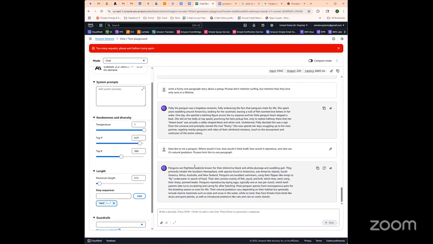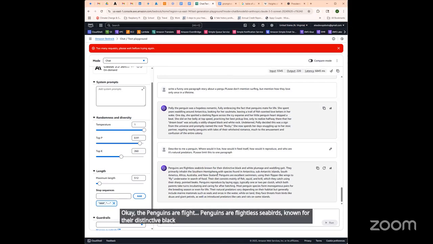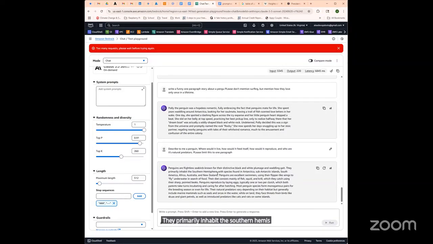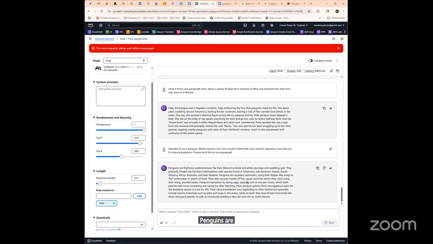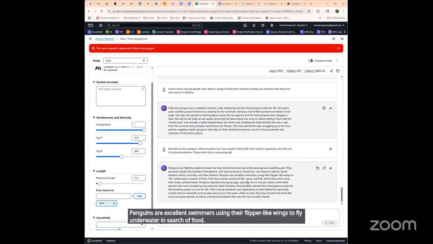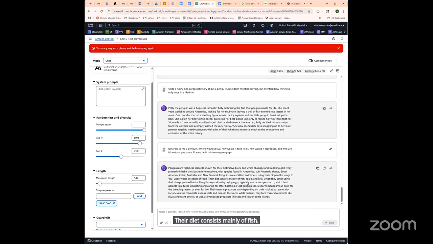The penguins are flightless seabirds known for their distinctive black and white plumage and waddling gait. They primarily inhabit the southern hemisphere with species from Antarctica, sub-Antarctic islands, South America, Africa, Australia, and New Zealand. Penguins are excellent swimmers using their flipper-like wings to fly underwater in search of food. Their diet consists mainly of fish, squid, and krill, which they catch using their sharp, pointed beaks.